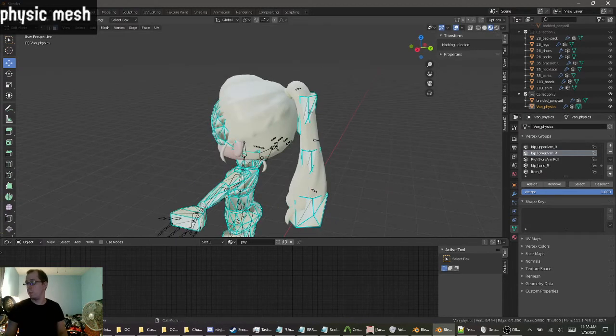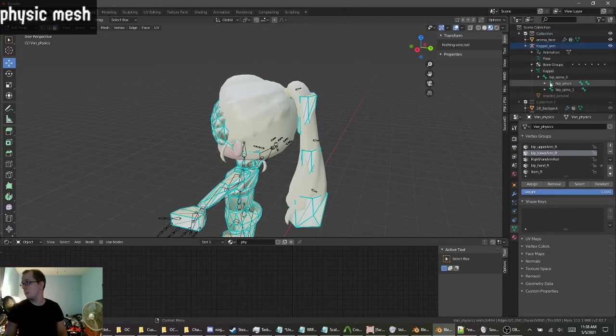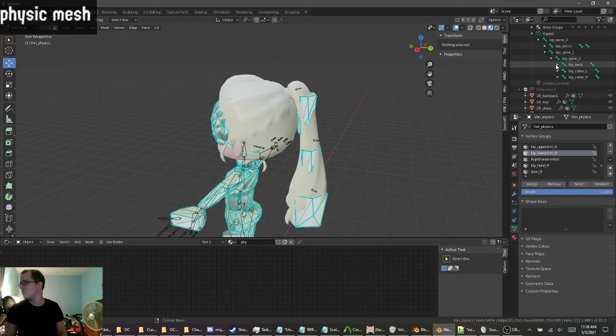Now we need these named. In this case, we need them to be named as the bones of these. So I'm going to click dip ponytail.